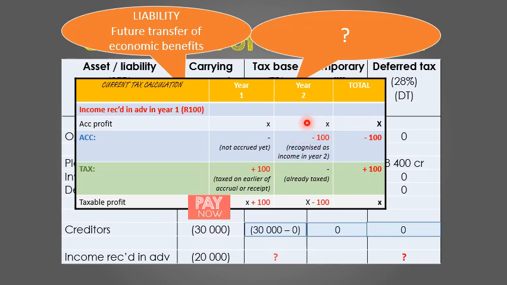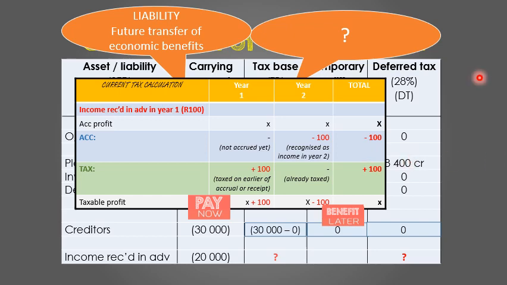Otherwise, if we just leave it in there, we are going to be paying tax on this income in year 1 as well as in year 2. So that's why we have to deduct it in year 2 to get rid of it, so that we are not taxed on it twice. Can you see what's happening here is we are now getting a benefit in year 2 because of this timing difference. And it is just a timing difference. For tax purposes, we are taxed on it in year 1, but for accounting, we show it as income in year 2. So the net effect is 0.